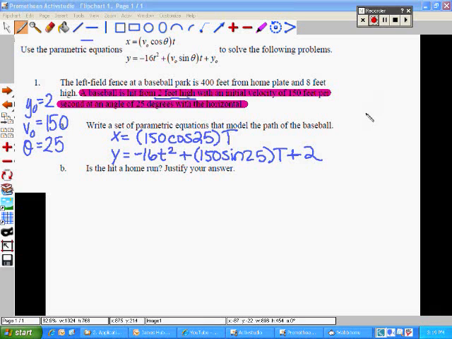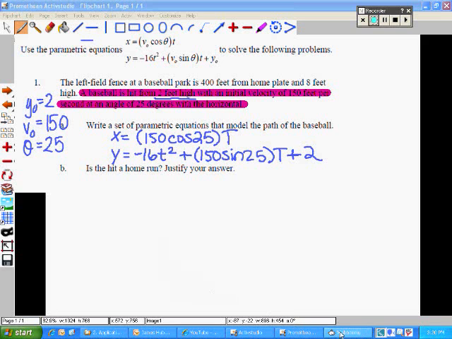Okay, so here are the parametric equations that we get. Let me tell you a couple of things that people commonly mistake. People always forget this t right here. For some reason you get caught up in making sure that these numbers are correct, and you forget to type in this t when you type into the calculator. Also, up here on the x, people forget to type in that t. Another common mistake is people forget that this is 25 degrees, so you have to make sure the mode in your calculator is in degrees.